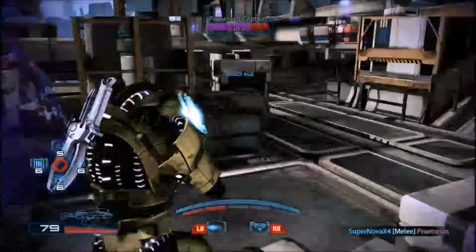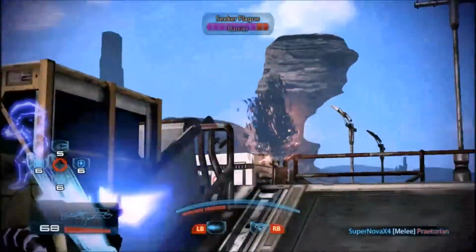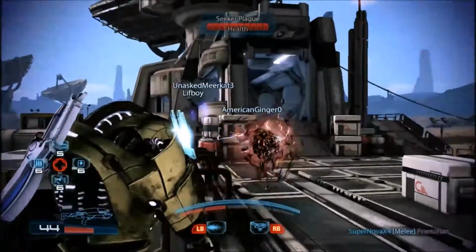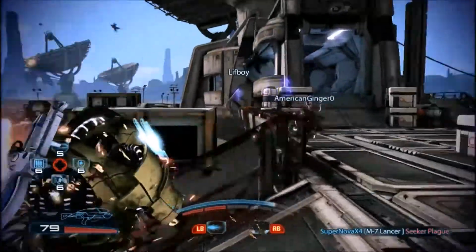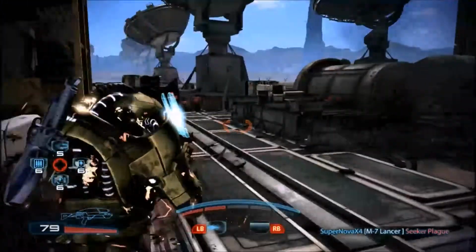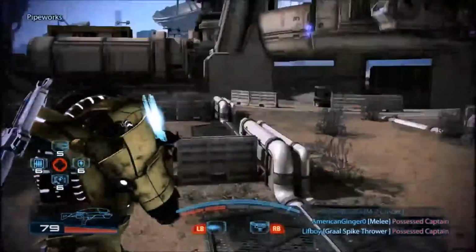Get out of here. What? Yeah, those type of swarms, yeah, they'll mess up all your powers. Whoa! Yeah, I forgot that one was a possessed one. It'll do the explosion, hit a bigger radius of everybody, so. Whoops.